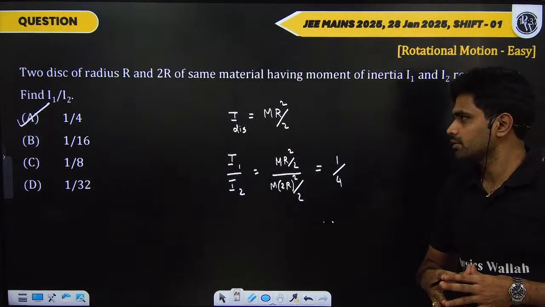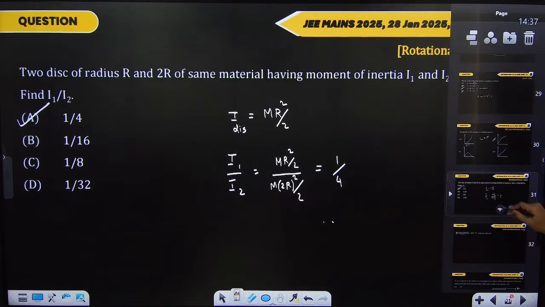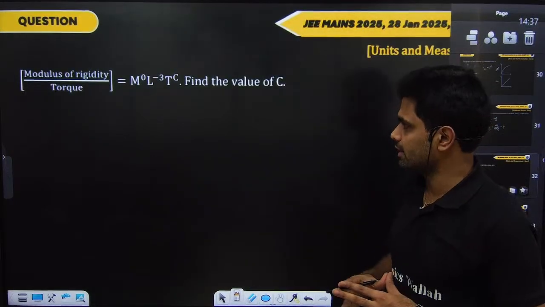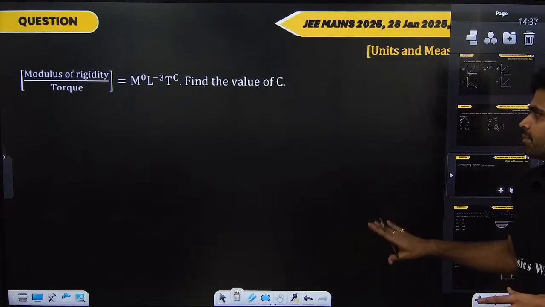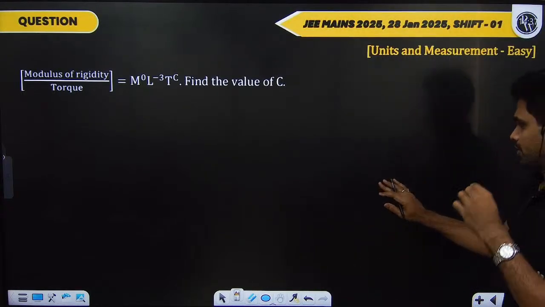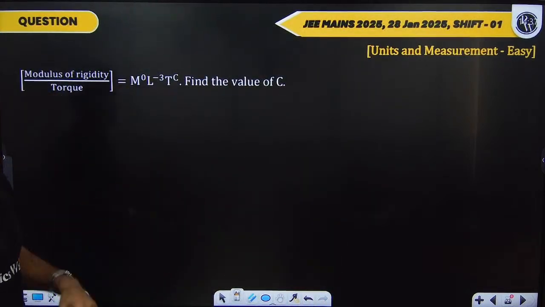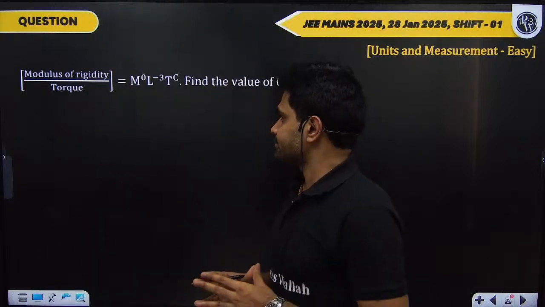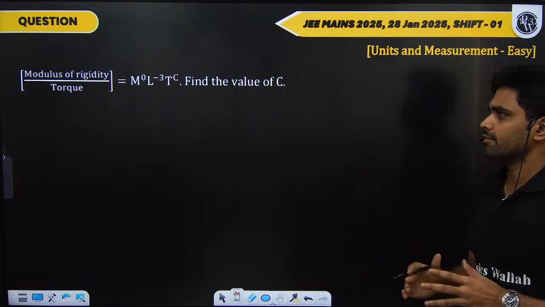These questions have to be targeted. Skip the difficult questions; go for the questions that are easy. Target those questions. Another question is from dimensions. Dimensions is another very important chapter. Once go through the dimensions of every quantity.